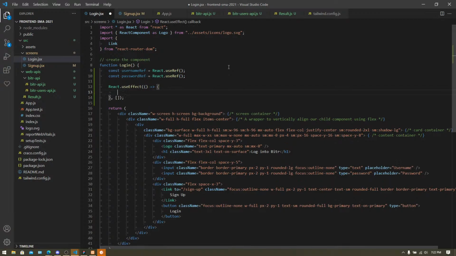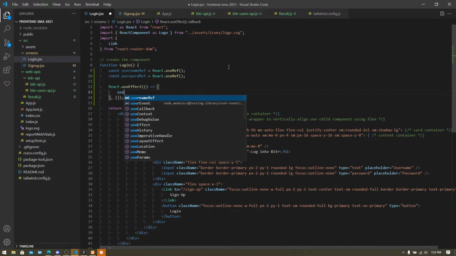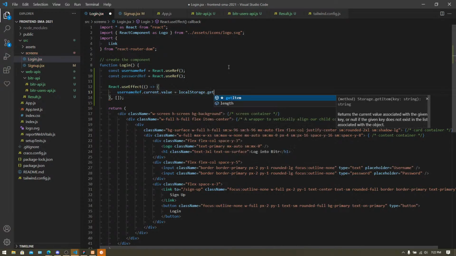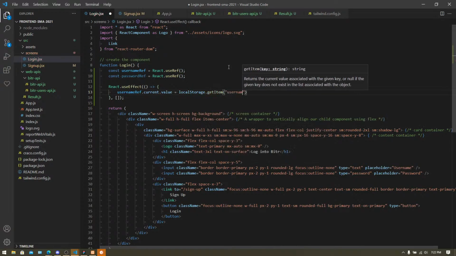We want to go into local storage, check to see if there's a username in there, and if there is, update the value of this input field to that. So we're going to say usernameRef.current.value is equal to localStorage.getItem username.